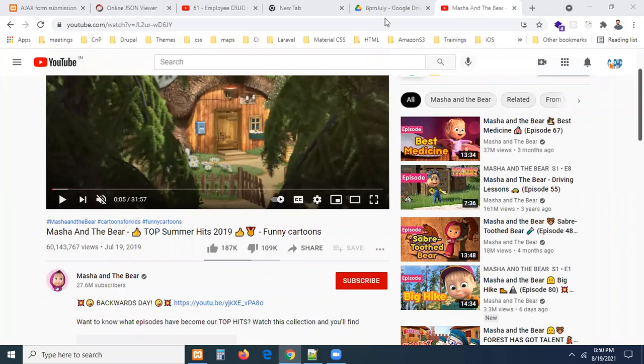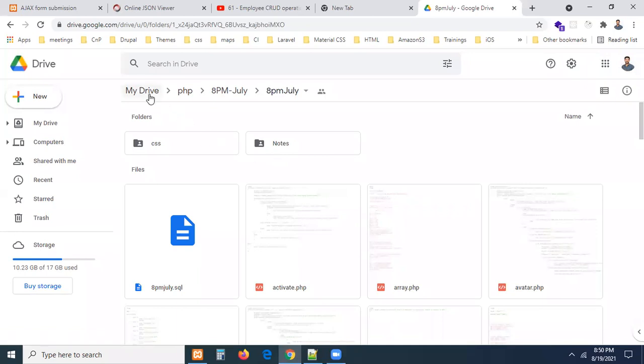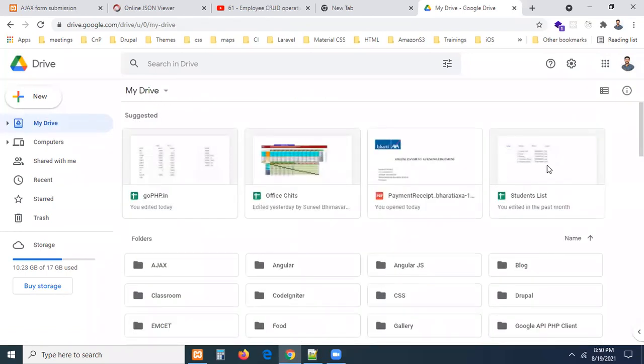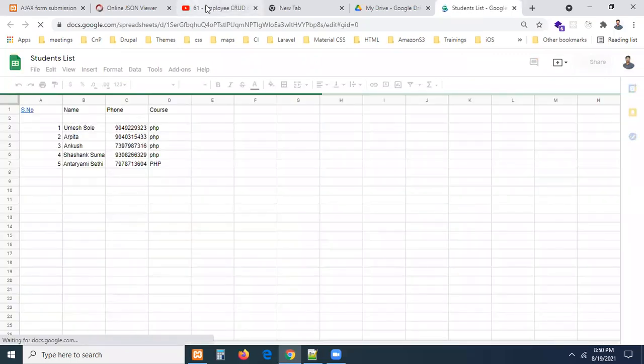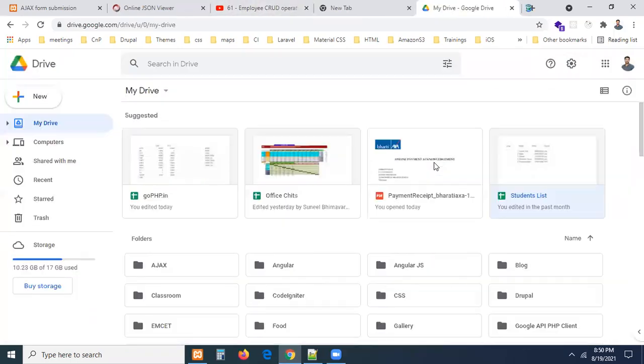If there are many YouTube videos, make a Google Sheet and save the links in the Google Sheet. If I were at this point, I would create a Google Sheet in Google Drive and share all these things. You can see in my drive I have a lot of things, students list and other lists. So I will keep the links like this. If you want, you can go with the same. That is your choice. You have to know about all these things. You don't need to ask us. Any other questions you have apart from these?